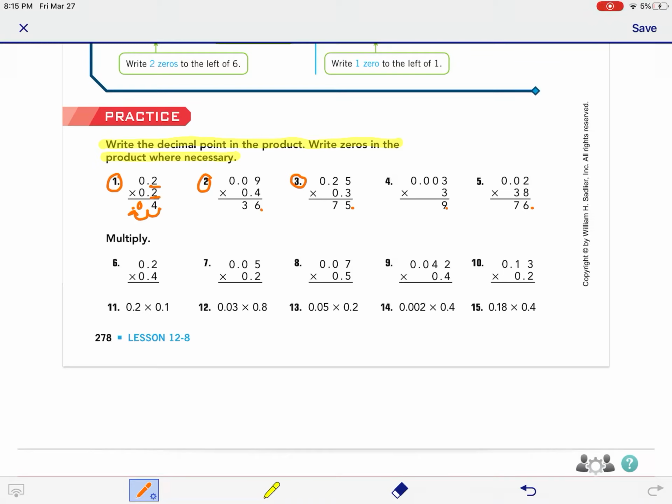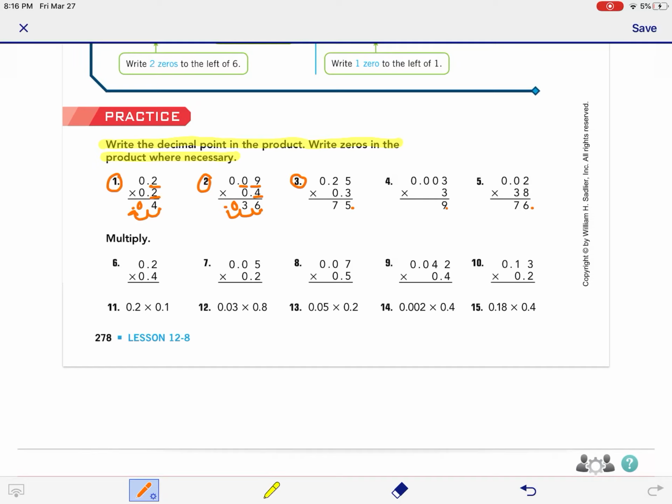So 9 times 4 is 36. You can see that in number 2 here. So 36, we've got the decimal point at the end. But let's add up how many decimal places are in our factors. We have 1, 2, 3 decimal places. Our product right now has 0 decimal places, so we've got to move it. Now it has 1 decimal place. Now it has 2. We need 3. We're going to have to move it over to here, and we're going to have to add in a 0. Okay, again, this lesson is completely about moving the decimal point over and adding the zeros that are necessary.